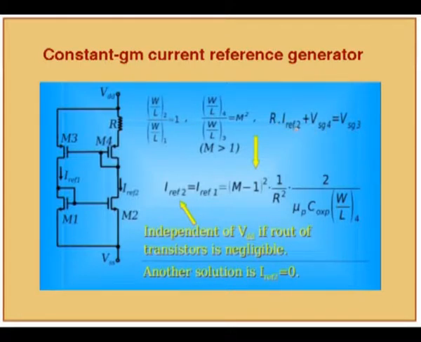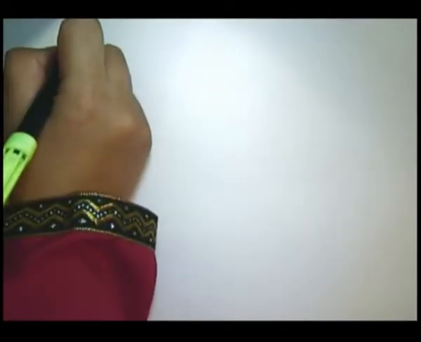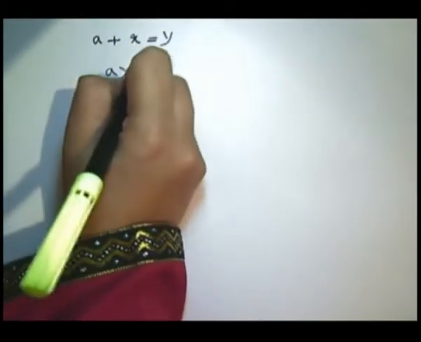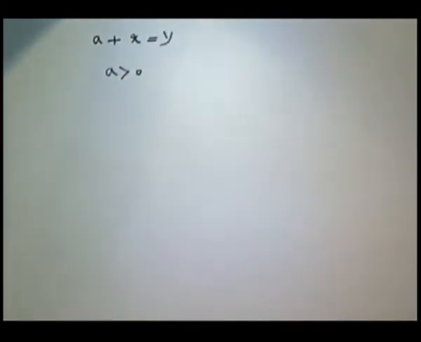See, this is our IREF2, right? So IREF2 is a current which flows through the branches. So it's a positive value. R also is a positive value. So this term is a positive value. So if you have an equation and left side is a positive value plus some variable equal to some other variable, then what is the result? Suppose I write A plus X is equal to Y and A greater than 0. So what's the relation now between X and Y? So it implies some constraint between X and Y.